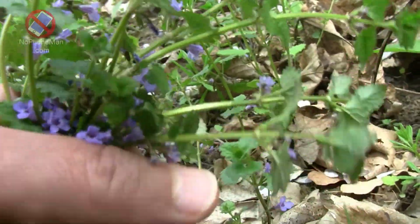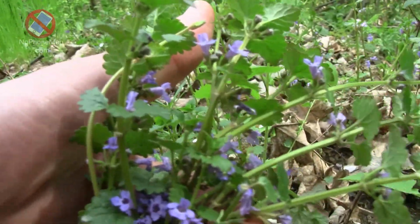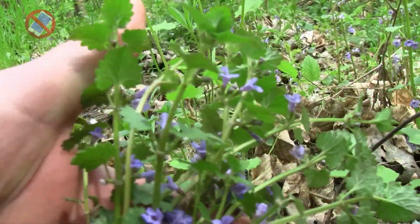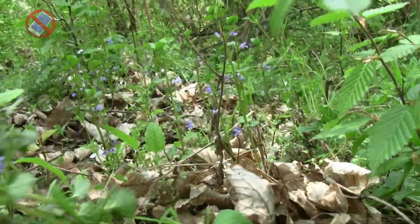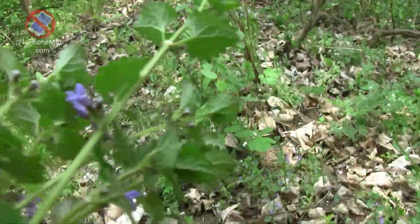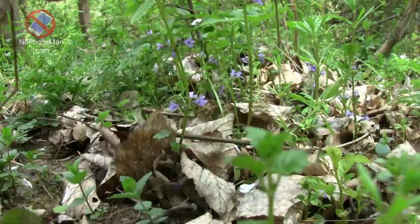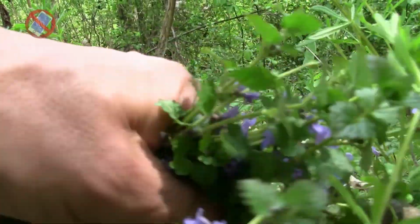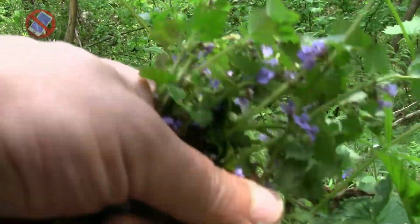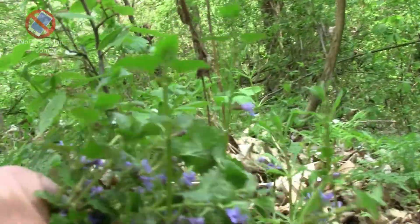As for the use of the plant, ground ivy can be eaten raw in salads or cooked like spinach. However, because the flavor can be quite intense, I'd recommend adding just a touch to a dish so you don't overpower other flavors. It's also good to start small with everything you have not consumed before to test for allergic reactions. The old herbal book I use notes that it has astringent properties and is high in iron and vitamin C. It has been traditionally used in teas to treat fever, sinusitis, inflammation of mucous membranes and digestive disorders.